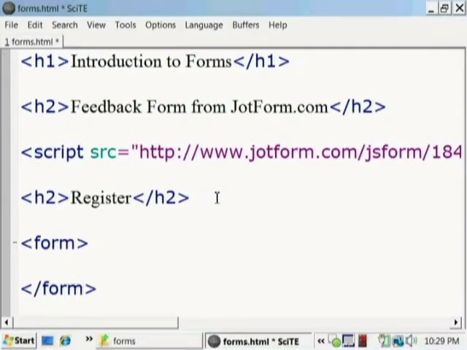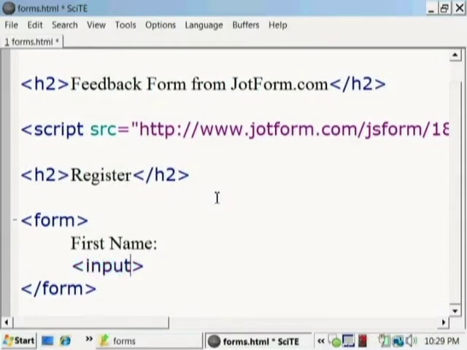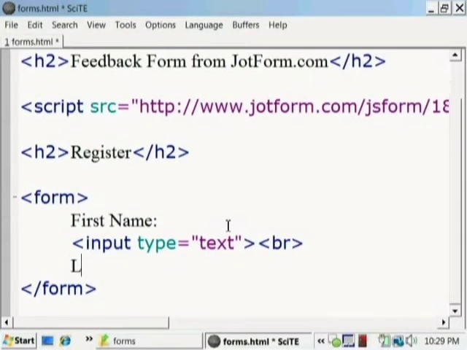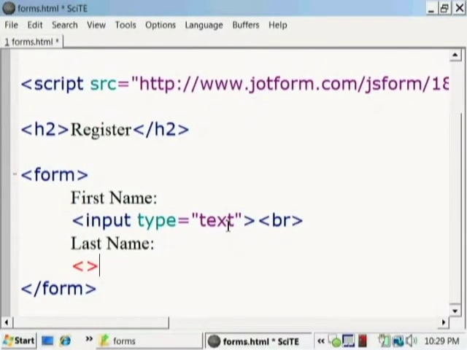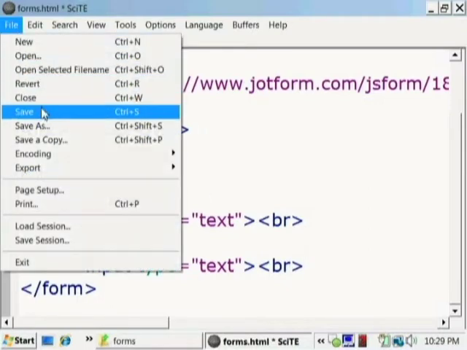So first we use the form tags, an opening and closing tag, to tell the browser that the following should be rendered as a form. The following is going to contain several HTML tags that are form elements. One of the form elements that we're going to use is the input tag. And the input tag has several types. The text type, the input text type, is just a one-line input field that people can type in just any string. So we're going to use that for our first name or last name that we want our users to give us to register with our website. So there it is. So two input fields of type text.